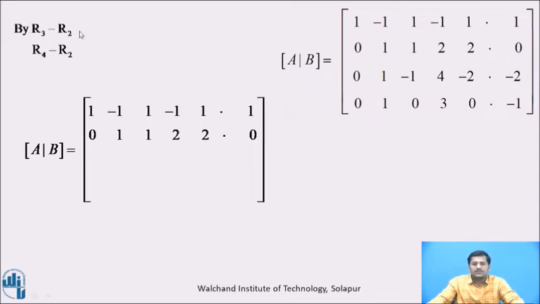Now performing this first transformation R3 minus R2, let us see what we will get. Obviously these 2 entries are 0. Now the next entry, minus 1 minus minus 2 is 1, 4 minus 2 is 2, minus 2 minus 2 is minus 4 and minus 2 minus 0 is minus 2. Now performing this transformation R4 minus R2. So yes, these 2 entries are 0. Next entry is 0 minus 1 is minus 1, 3 minus 2 is 1, 0 minus 2 is minus 2 and minus 1 minus 0 is minus 1.